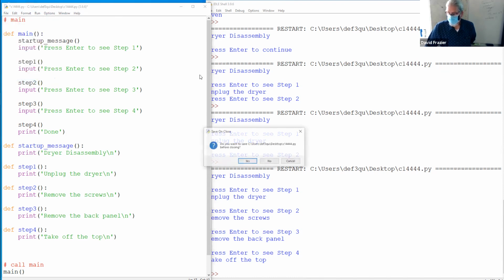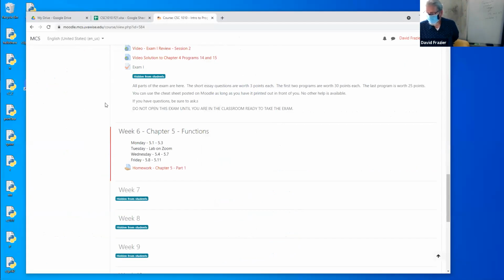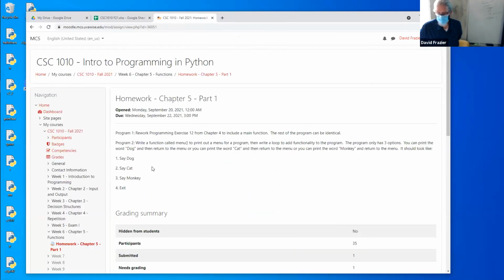So for that reason, for the homework, I had to kind of wing it a little bit, make up some stuff. So let me show you the homework. The first one, I want you to go to exercise 12 from chapter 4. It's one of the ones we did. That's a factorial.